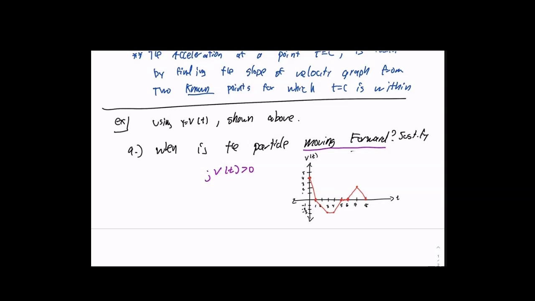Now when you look at the problem, you're looking at just like an algebra one. That's the calculus. The calculus is moving forward is when velocity is greater than 0. Done. That's calculus. Now it's just algebra 1. I have a graph of velocity, and I want to know when that graph is greater than 0, because that means moving forward, which I already did. That was the calculus understanding. What is the answer?